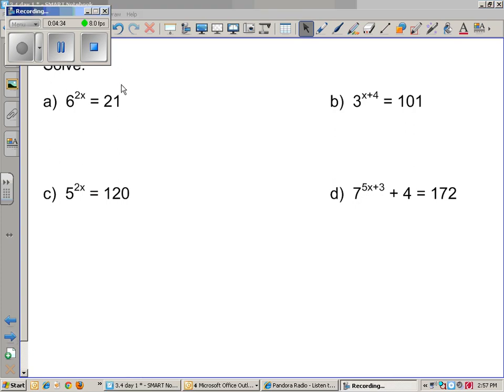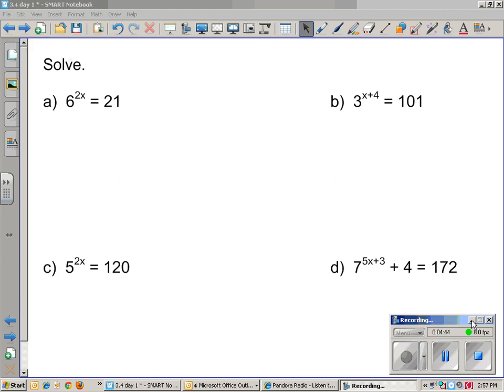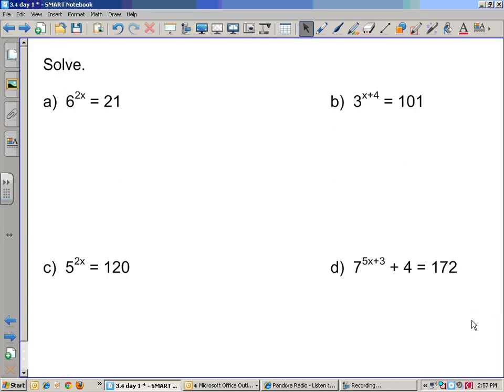What I want you to do is write down these 4 equations, and then we're going to solve. Write them down, please, now. Okay, now that you've written them down, I want to go ahead and we're going to do the same thing, only now I can't make the bases be the same. So I've got to convert them using log properties.